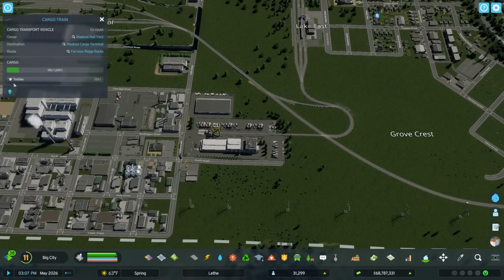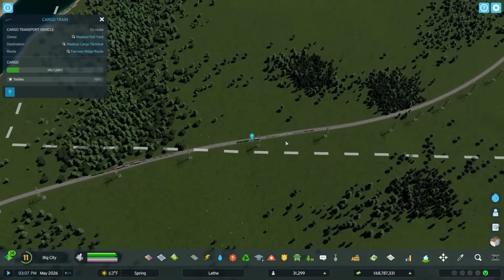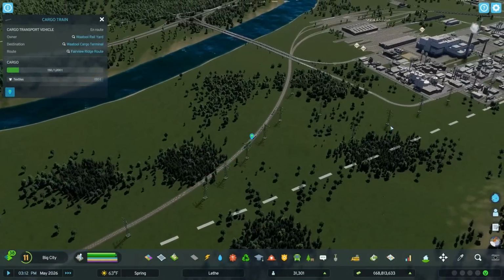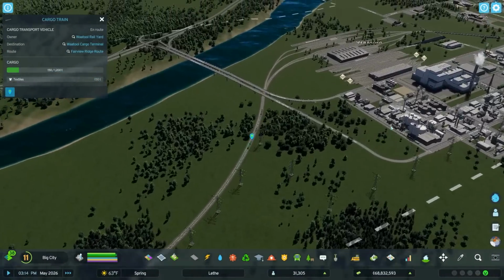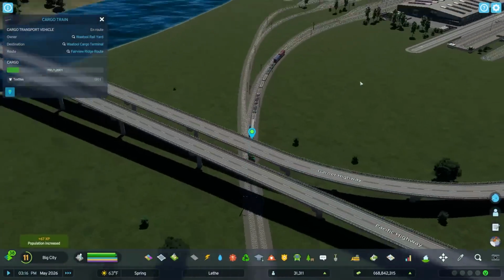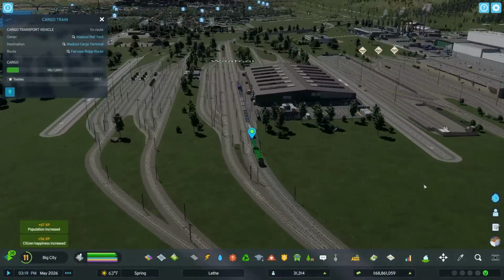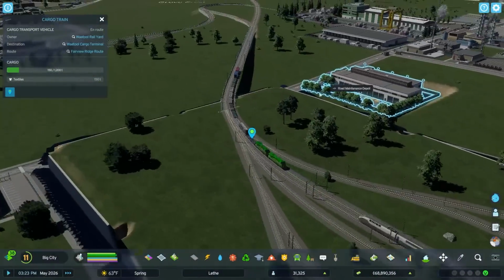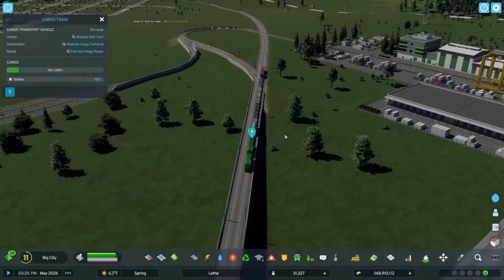Let's see if we can get a sense of where these trains are. So we have a train coming in here. Let's go ahead and fast forward, and let's see how this train gets into the Watul cargo facility. So we come on through here, we go through the rail hub, which is fine with me. I do not mind that at all. And then we come off here and we come down here.